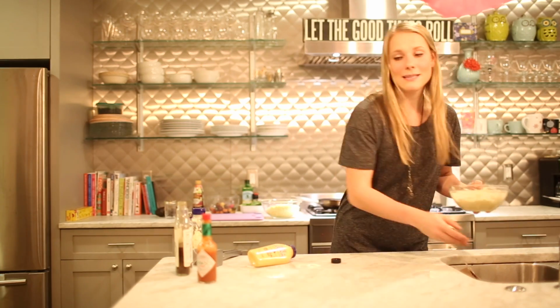And then, as tempting as it may be to eat this right away and cook it, you do have to cover it and refrigerate it for at least an hour. Okay, so we finished making the crab cakes.